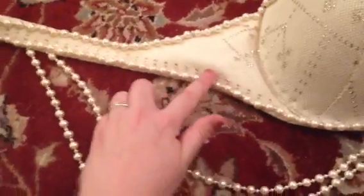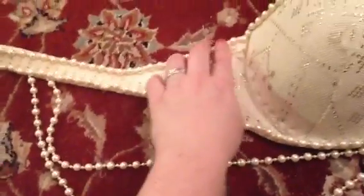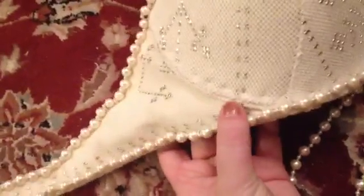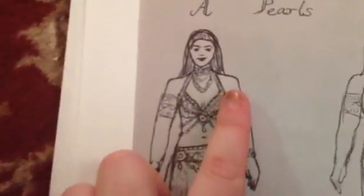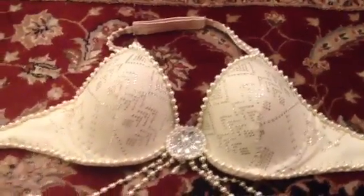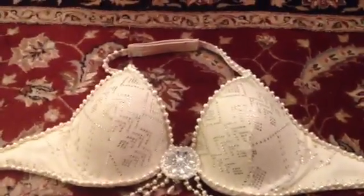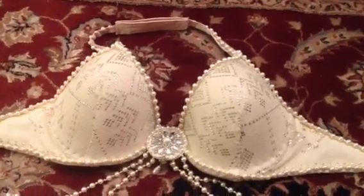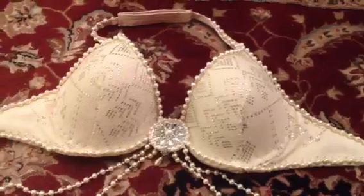And you can see how I decorated. I put it all around the edges. I didn't put any here, and my husband said that maybe I should because that seam is a little noticeable. And in one of my design concepts, as you can see here, I had thought about even having an extra strand of pearls that went across the cups, but I decided not to because the Assuit fabric is just so pretty and so elegant, and the embellishments on it are so nice that I just didn't want to distract from it.